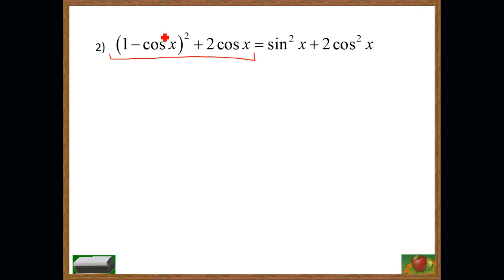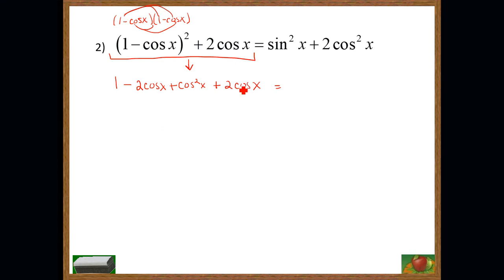So first thing I want to do is square this side. So (1 minus cosine x) squared is 1 minus cosine x times 1 minus cosine x. If I multiply that out, I'd get 1 minus 2 cosine x plus cosine squared x. Then I'm just going to drop down the next part, plus 2 cosine x. Now I want to keep working this left side here. I'm just going to write completely underneath of it. I'm trying to prove that it equals this side over here, but I'm just going to work the left side. I can't work both sides.